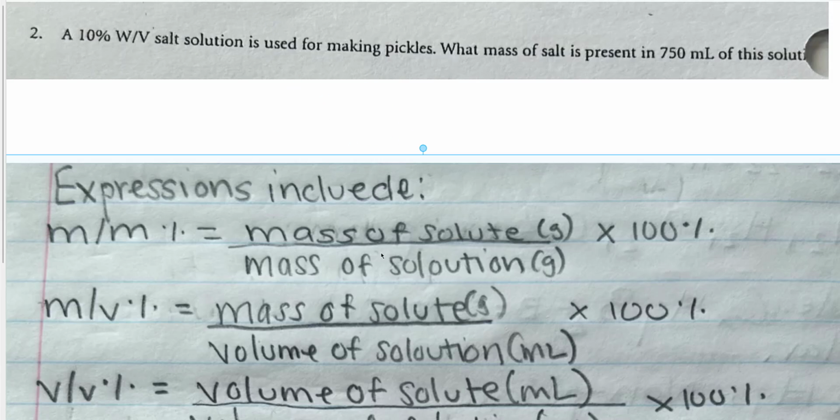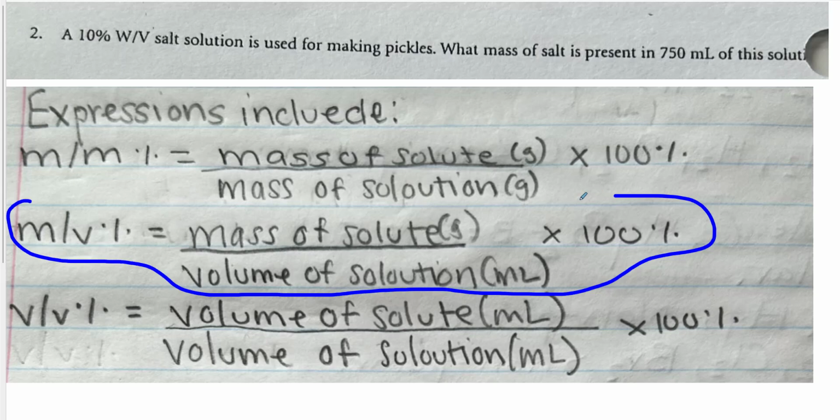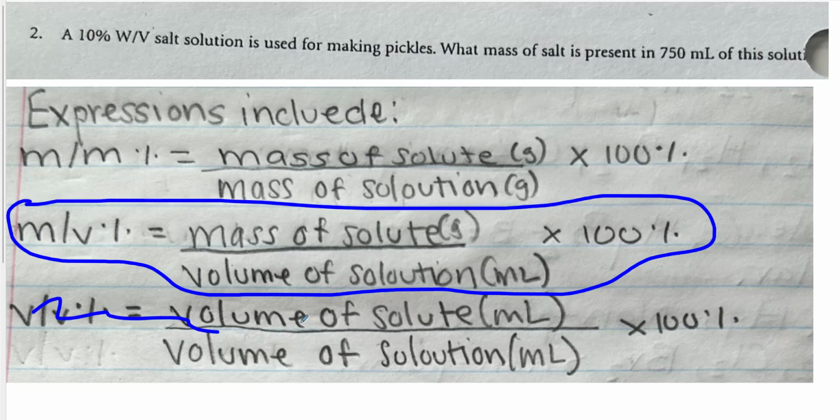Okay, so here we have mass over mass, mass over volume, and volume over volume. So which one are we going to use between the three? One of them. I'll give you a hint. See this? Oh, I guess there's no w. Oh, so weight and mass, I'm guessing they're kind of interchanging. So yeah, I would say the second as well because the other ones don't make sense. So we're just going to use the second one: mass of solute over volume of solution times 100%.